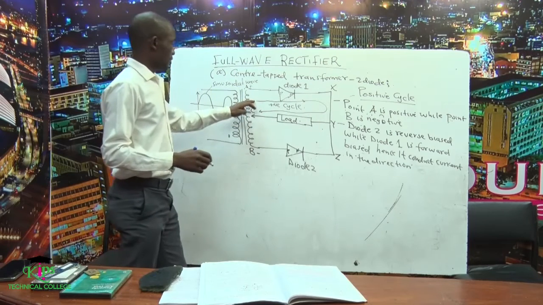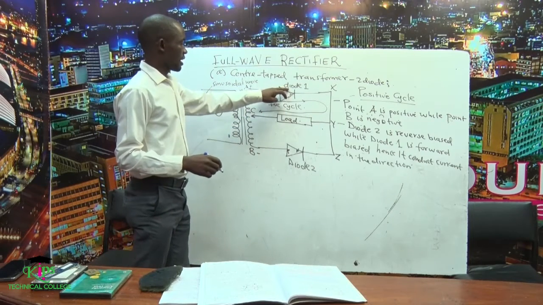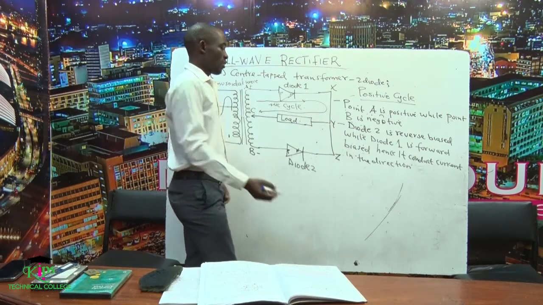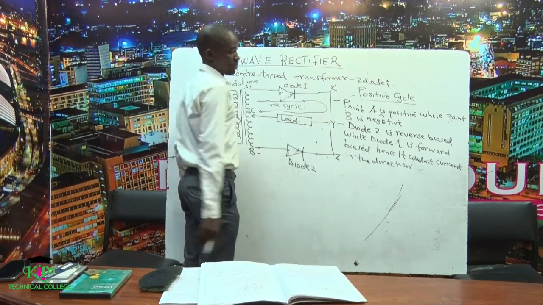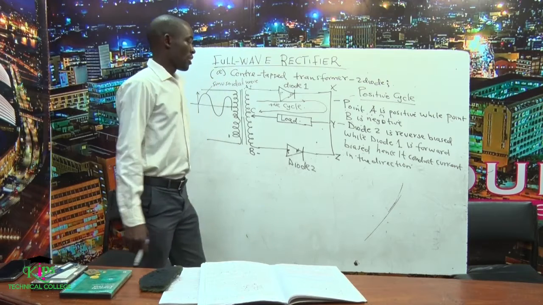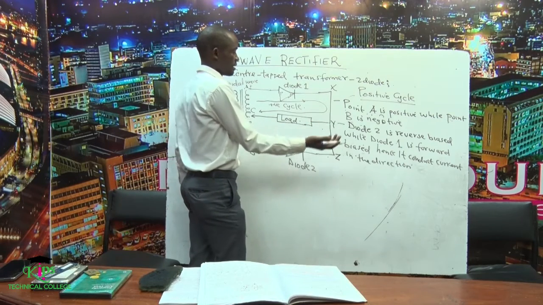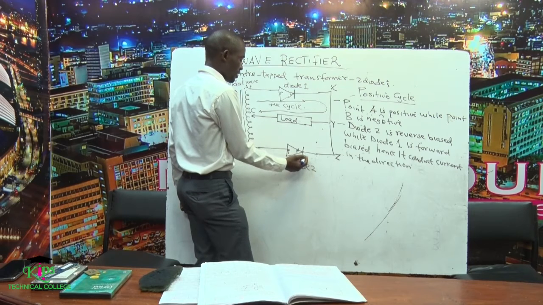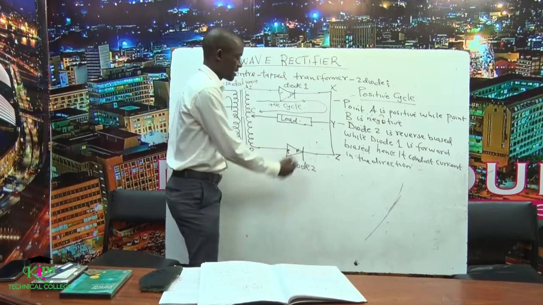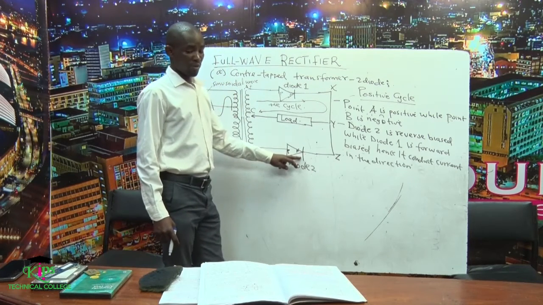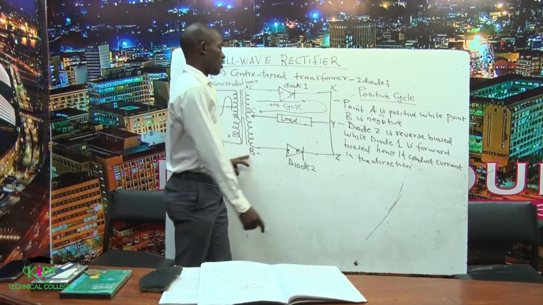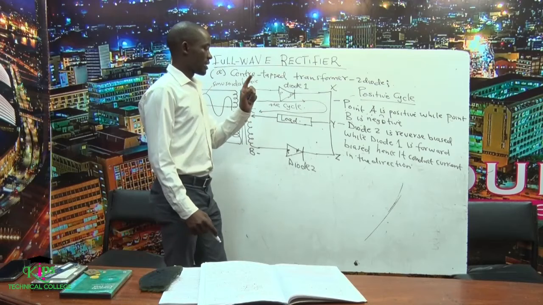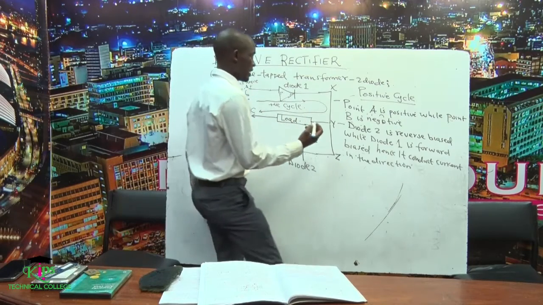The current begins from this point A, it moves through the diode, it gets to point X, comes to point Y. Remember, it has an option of moving downwards, because according to Kirchhoff's current law, upon reaching a junction, current can divide. So part of it will move to this side and the other one will move this side. But because this diode is reverse biased, it will not allow current to flow to this point. Meaning, all the current flows towards the load. That is why we are saying the direction of the current will take this direction.